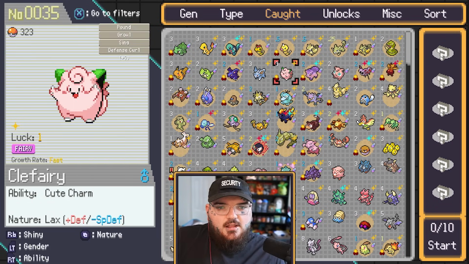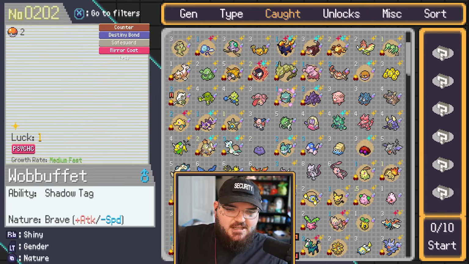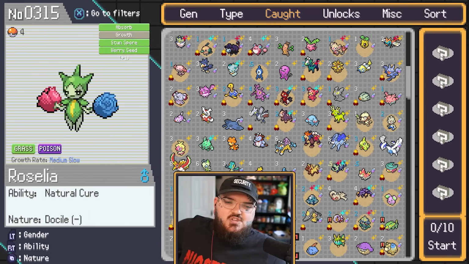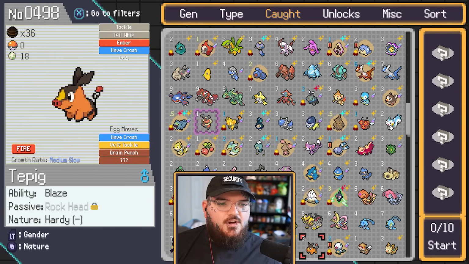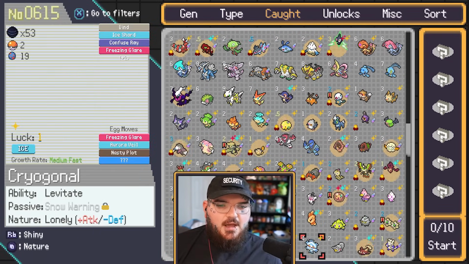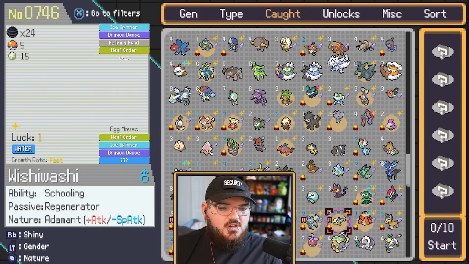It may look like I've got everything that I could ever need in PokeRogue, but there's still so much I'm missing. There's so many shiny Pokemon I'm missing. There's so many passives I need to unlock. There's so much to be done in this game. I have, I think, almost 400 hours in this game, and I'm nowhere near completion in regards to my Pokemon.